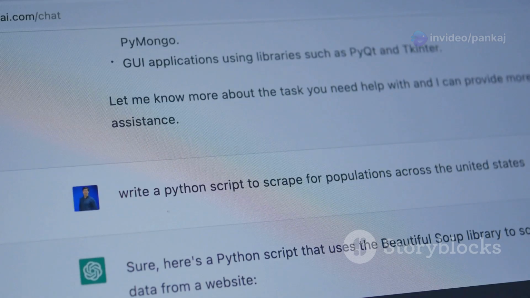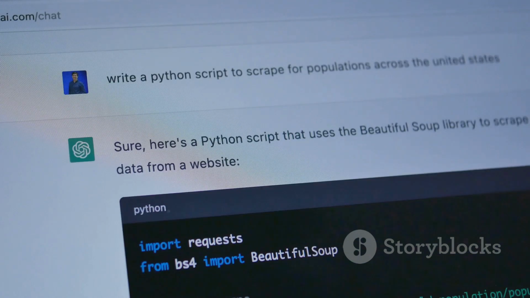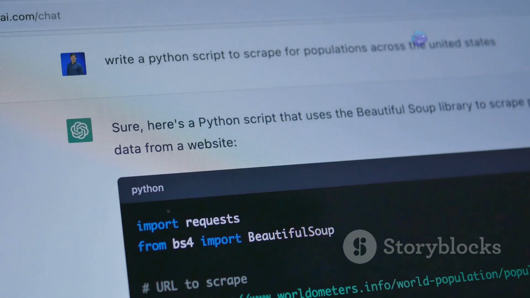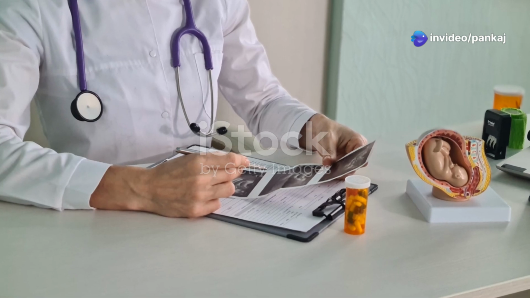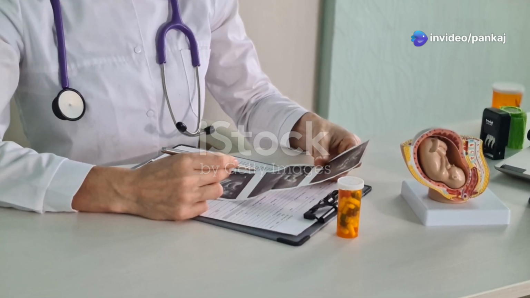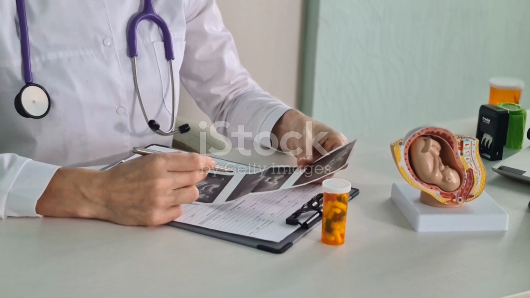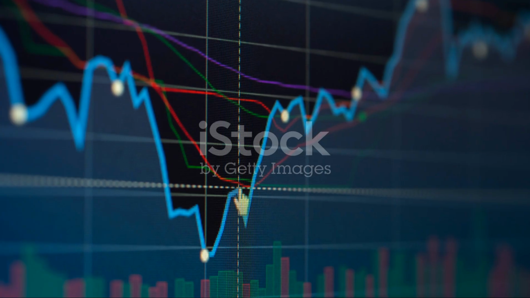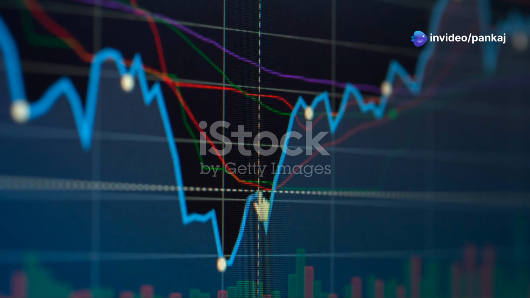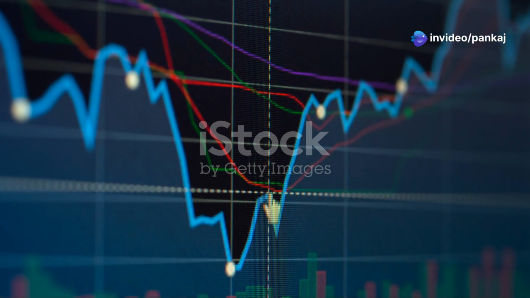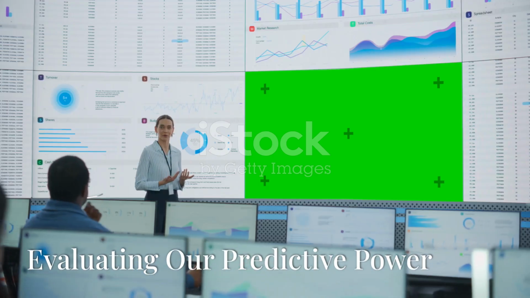We'll feed our training data to the model and let it learn the relationships between the variables. This training process is where the model identifies patterns and correlations in the data. Once our model is trained, we can use it to make predictions on our testing set. This step is crucial to evaluate how well our model performs on new, unseen data. This will give us an idea of how well our model generalizes to unseen data. By comparing the model's predictions to the actual outcomes, we can assess its accuracy and reliability.